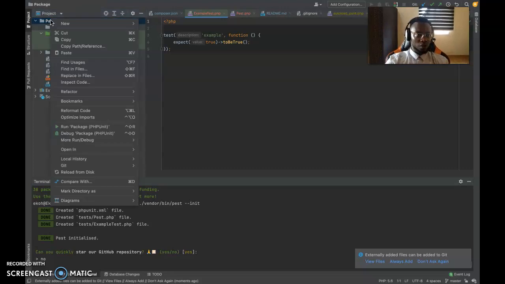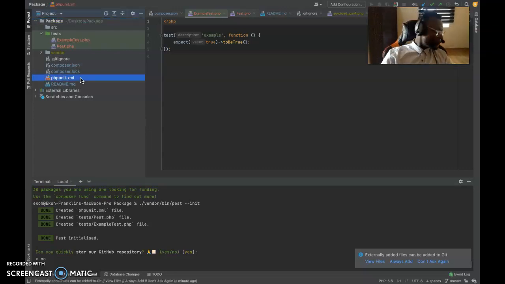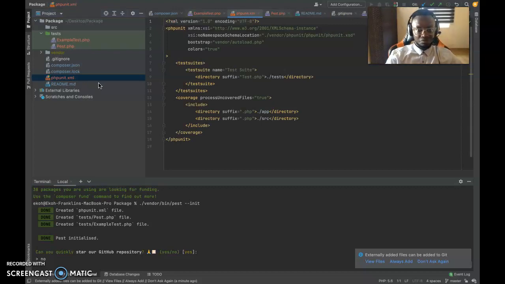To make sure that we're not missing out anything, I would reload this from disk. Okay, so everything is here. phpunit.xml. Do I need that? Yeah, for now. Okay, so we're just going to leave this as well.